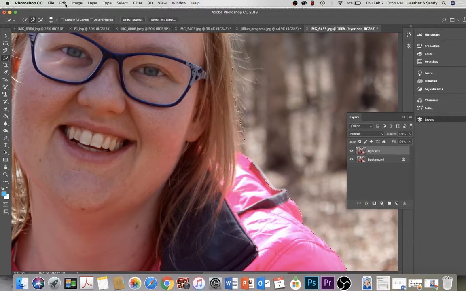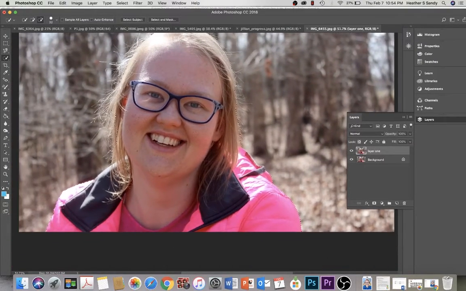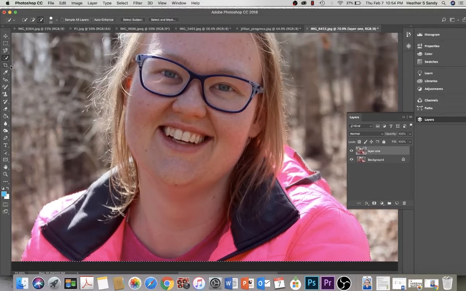And now I've added it, but now I have to click subtract again because it added too much. So, it's a lot of back and forth. This is tedious work. I'm not going to lie to you. But now I finally got that. That's pretty decent. And you can see again, everything that's been selected. Now this hair we need to get this under control.